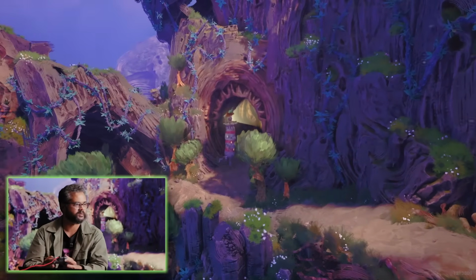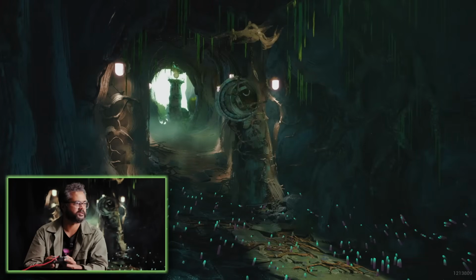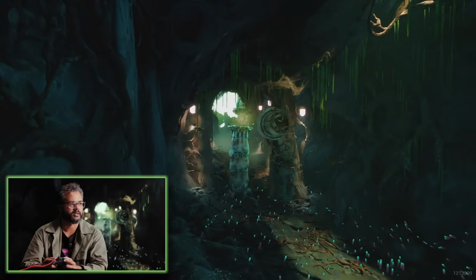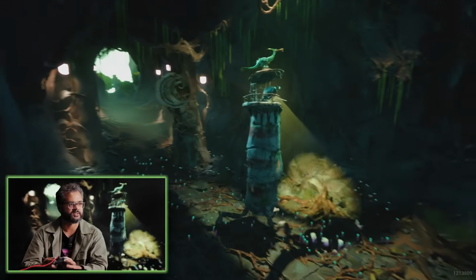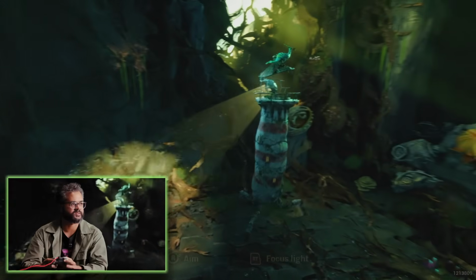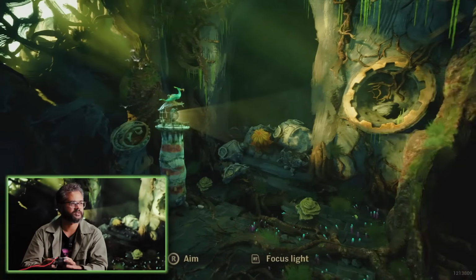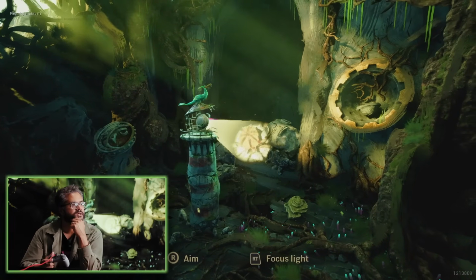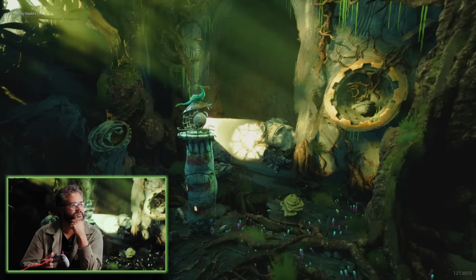There's still a little secret or two for the player to enjoy and briefly take a detour with. So this is just one tiny little space where you can collect a little achievement by regrowing this glyph here, which is what we were calling them.